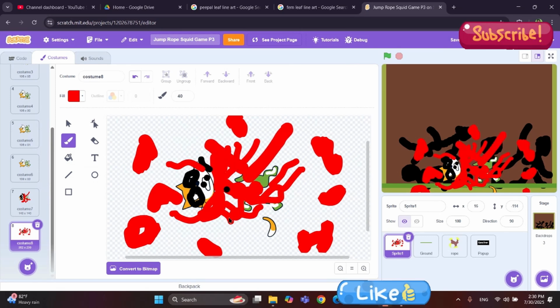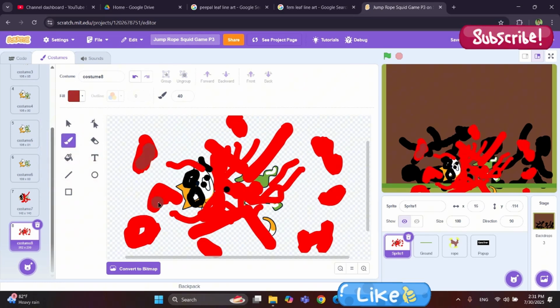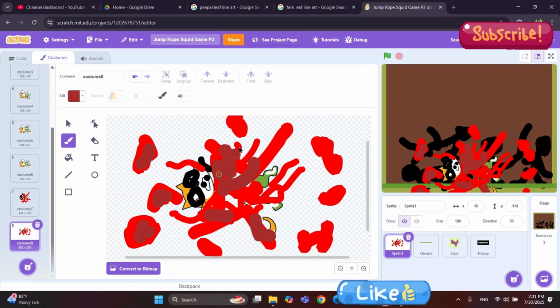Oh god, so bloody. And let me just mix another color, a darker color, so it gives a realistic effect like this. Oh my god, that looks so bloody.